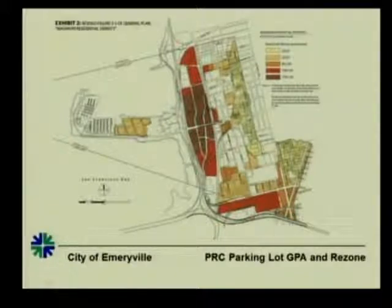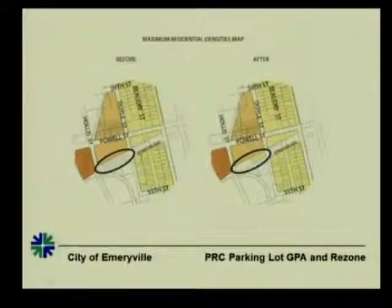On the residential density map, it's right here, and just to blow that up, currently there is no designated residential density on the park or the parking lot parcel, but there is on the Parkside Apartments parcel. So this proposal would be to redesignate only the parking lot parcel with the lowest residential density. It doesn't show up very well, at least on the screen up there. I'm not sure what it looks like on your monitors, but this color here is not the same as this color here. It's this color over here. It's the lower residential density.